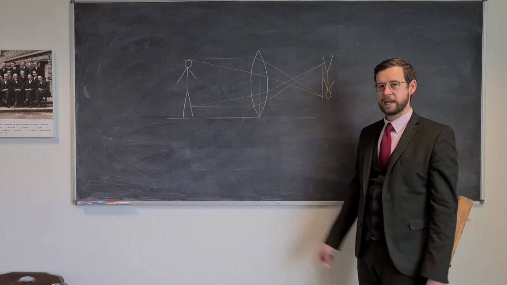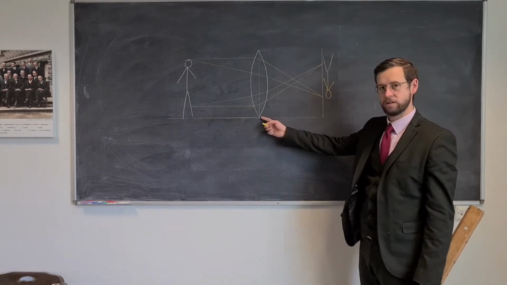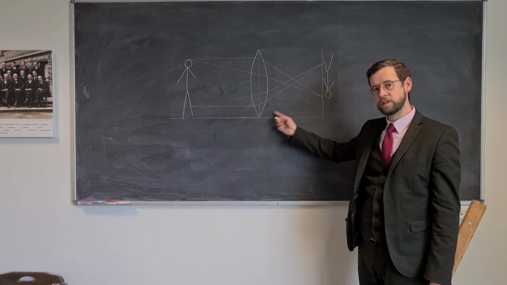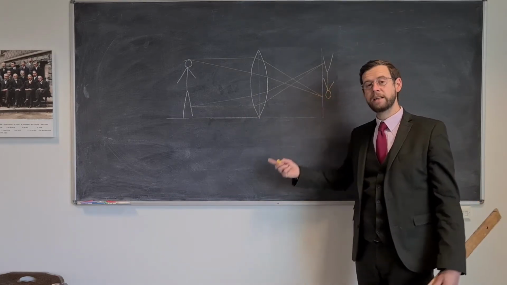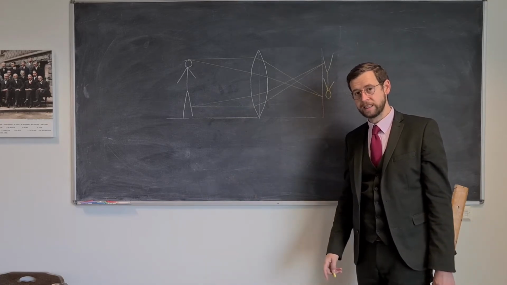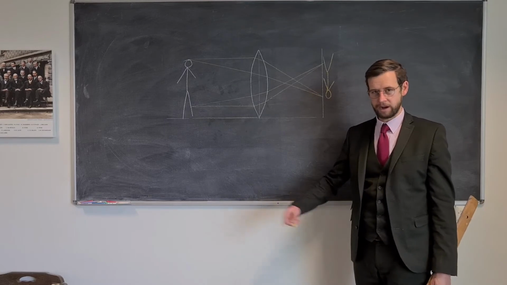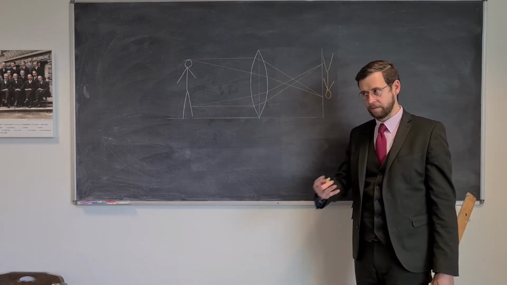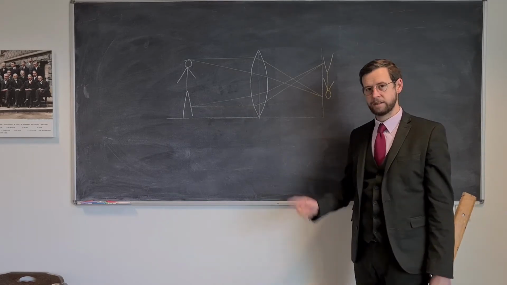Now this is exactly how our eyes work. Our eyes contain a lens just like this, and what is projected onto the back of our eye, the retina, is an upside down real image of the world that we can see. Our brain untangles this information, flips it the right way up, and then it is interpreted as our sight. And so this is how a real image forms.